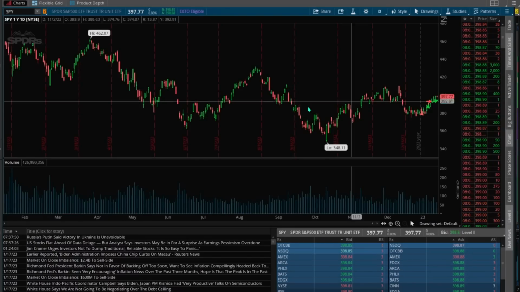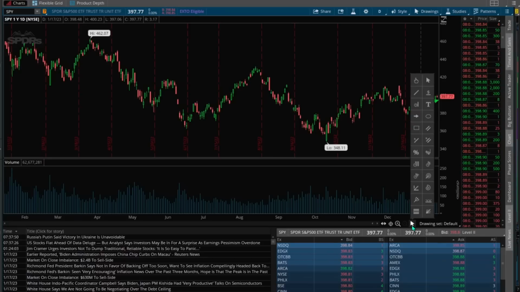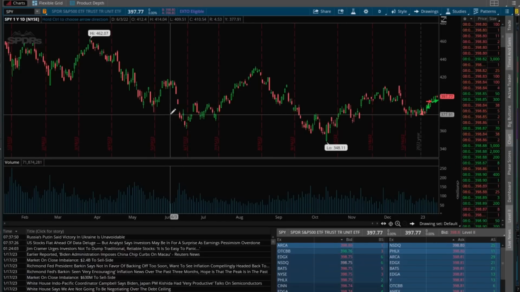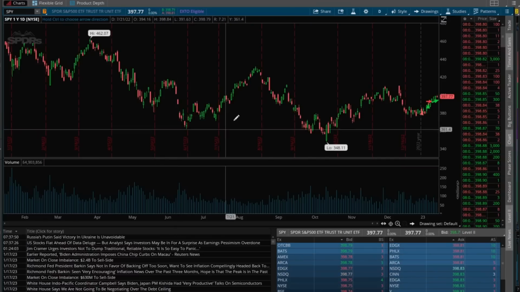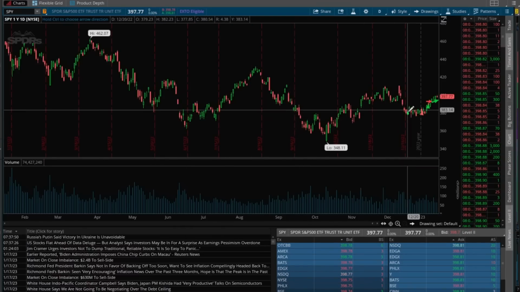And now I can start to see that we actually have a pattern forming, and I wonder if you guys can see it or not, but it is a potential head and shoulders. So we would have a shoulder, or inverse head and shoulders, excuse me. So we would have a shoulder here, the head here, and a shoulder right here.